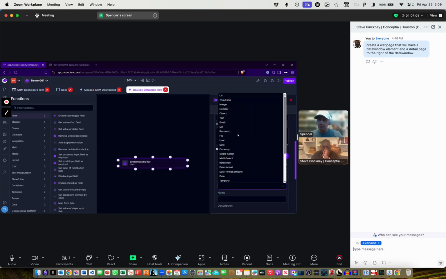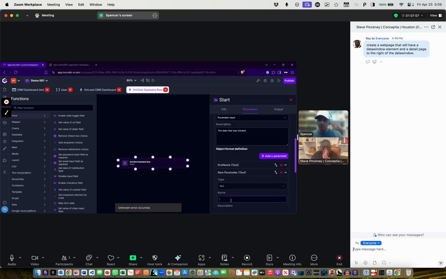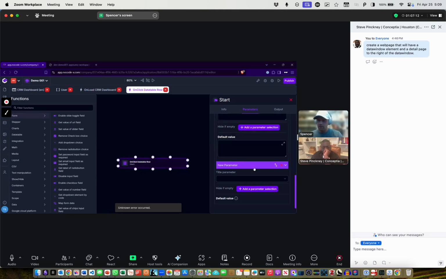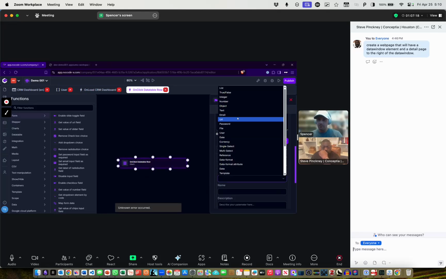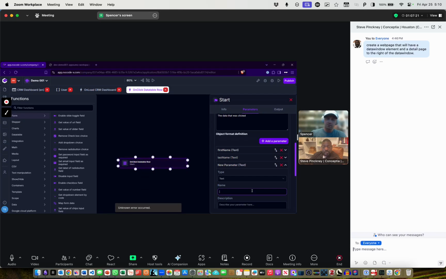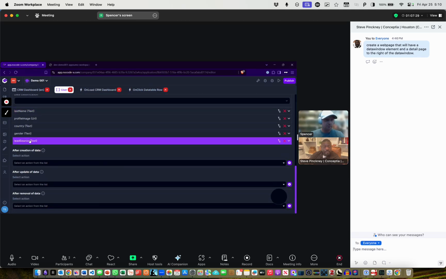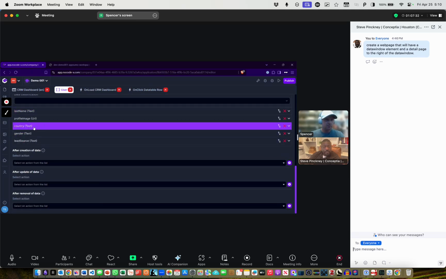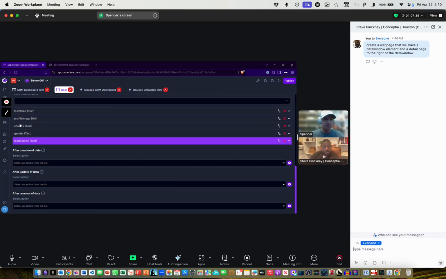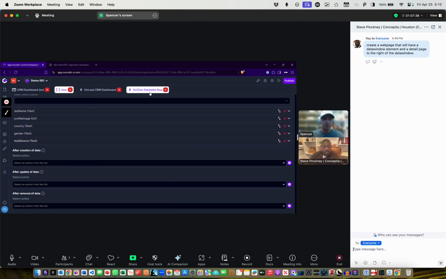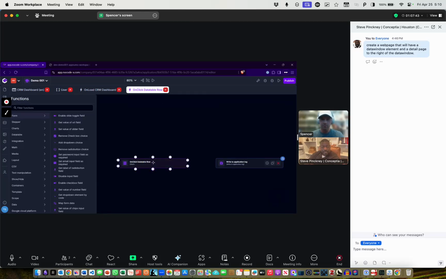Add another parameter in this object that is text, last name. Another one, this is a bit hard to look through sometimes. Text, and it's just lead source. Well, let's double check in the data format. Lead source, gender, country, profile image. Okay, let's add just profile image and country. We're not going to do anything with gender in this app.